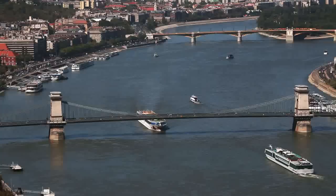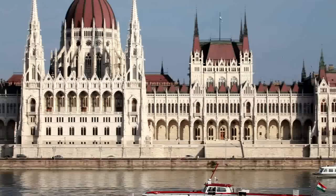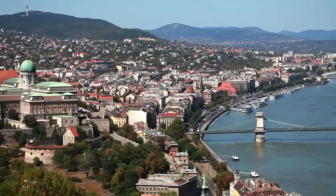A lot of cities have been built near or on both sides of rivers around the world. But it is fair to say Budapest and the River Danube have a certain dignity and a view you will never forget. Both sides of the river are unique in their own way. While Buda is built on mountains, the other side, called Pest, is totally flat.